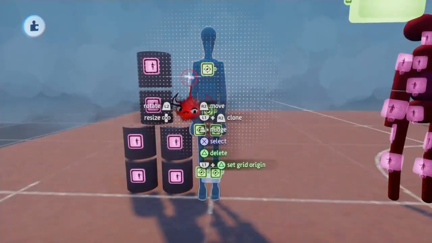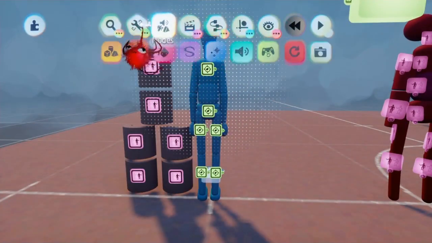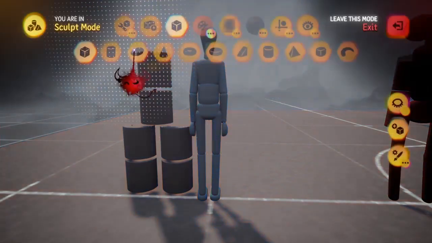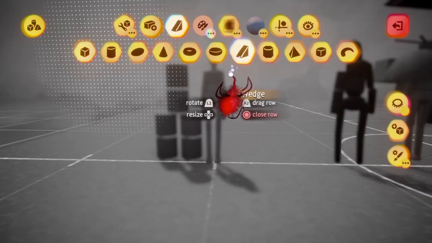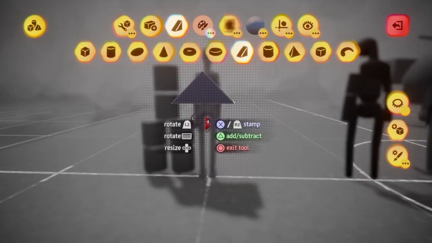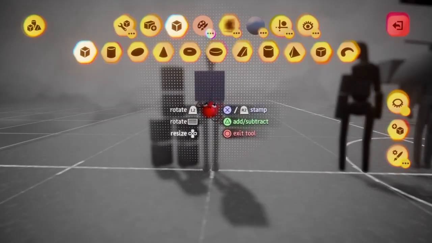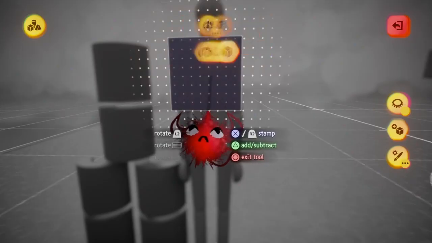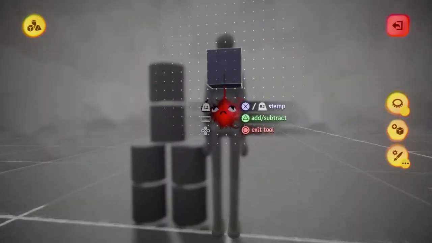Now, let's make a crappy cape real quick. So let's do a sculpt. Let's see, what's the best way to do this? Will that work? Nah, let's do... All right, let's make this cape.